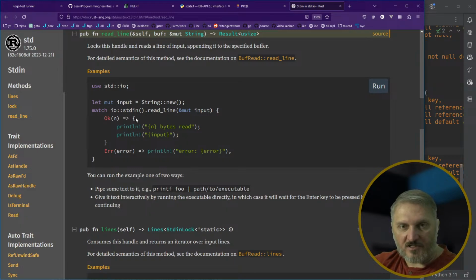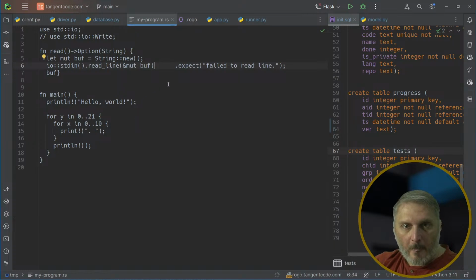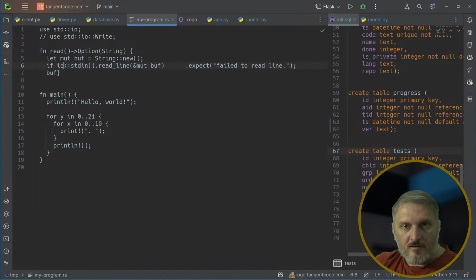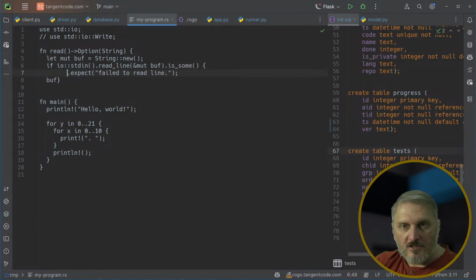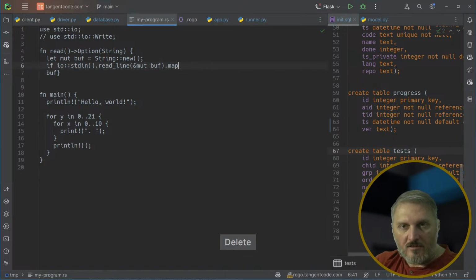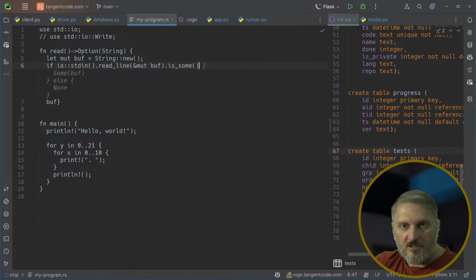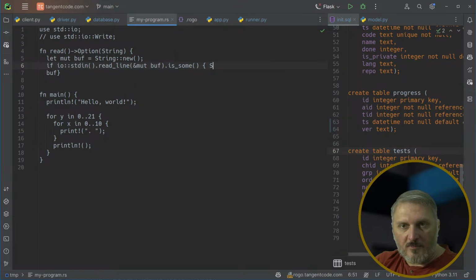And it tells us how many outputs there are. So we would say if is some, then, or really we're just going to map it. Is some, then some buff, else none.